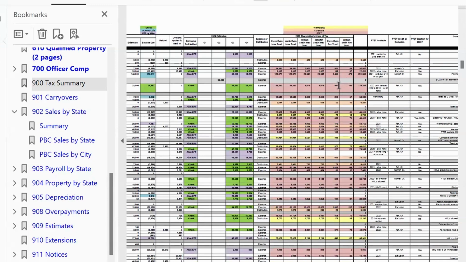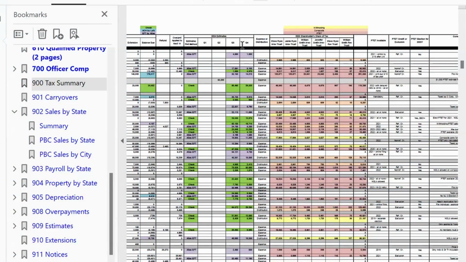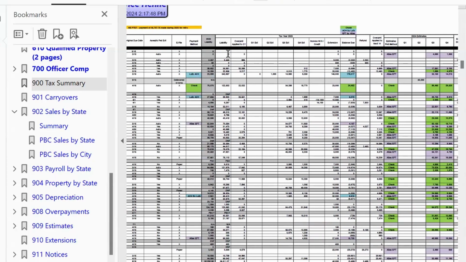That we use this to create a footnote so that when we're preparing the 1040, we can easily see everywhere that there was a payment, so that we don't have to figure out what we're going to file manually. It's already in there. So just be thinking about all of these different columns. We have payments by partner, we have estimates for next year, so this would be like 2024 payments that we're recommending that they make before year end. And then this is like the main section for this year, so it has our liability, overpayment from last year, estimates, all that kind of stuff.